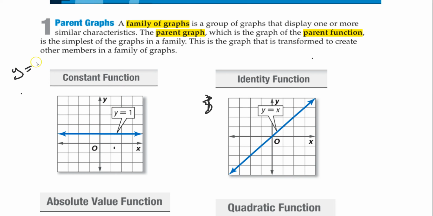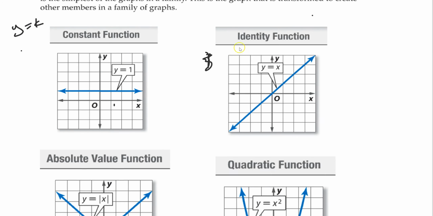So first one's all these graphs we should already know. That was just a typo. So constant function, right? Y equals anything, it just goes to that value and then you draw a line straight across. Identity function, it's y equals x. I like to think of it more as a linear function. Let's think about the linear function instead. Right, y equals mx plus b. And that's a transformation of the identity function, but that's what that is.